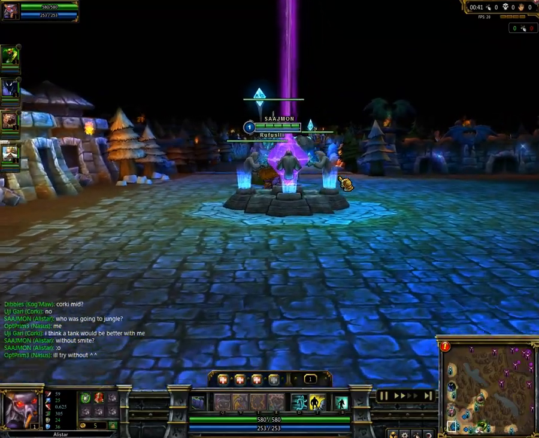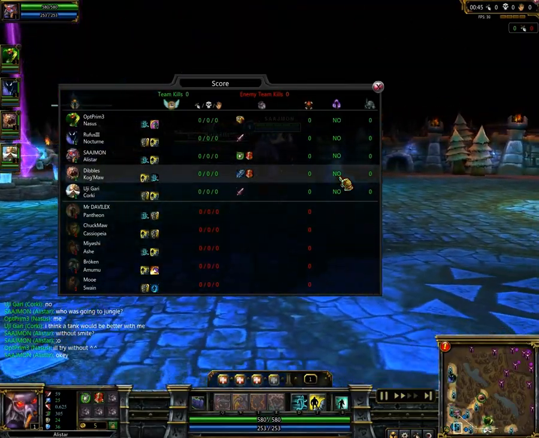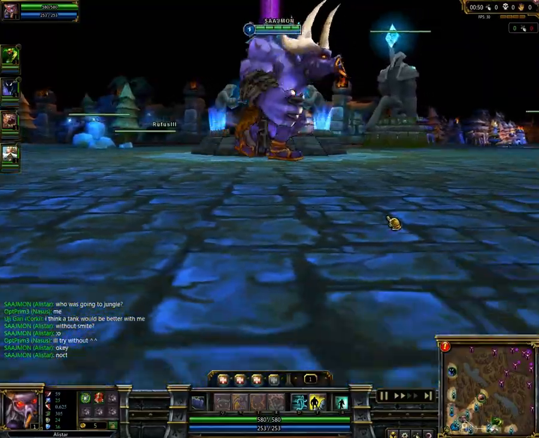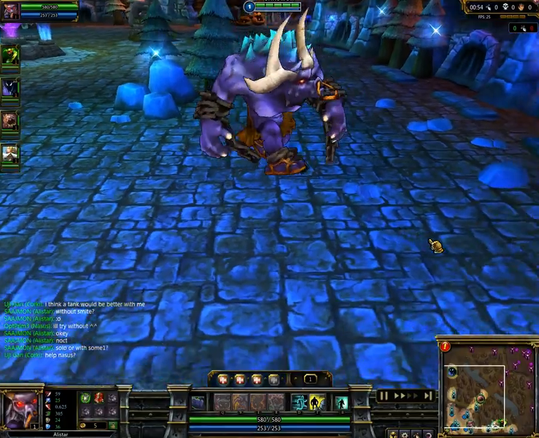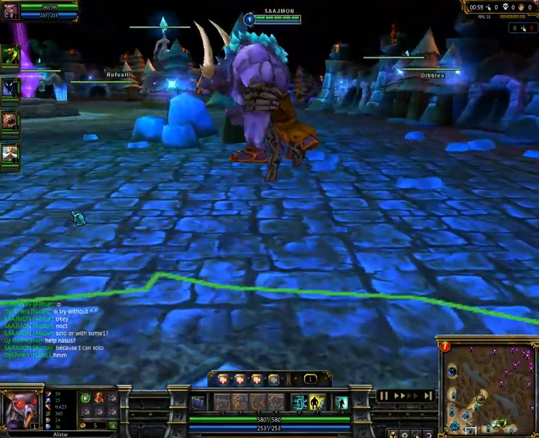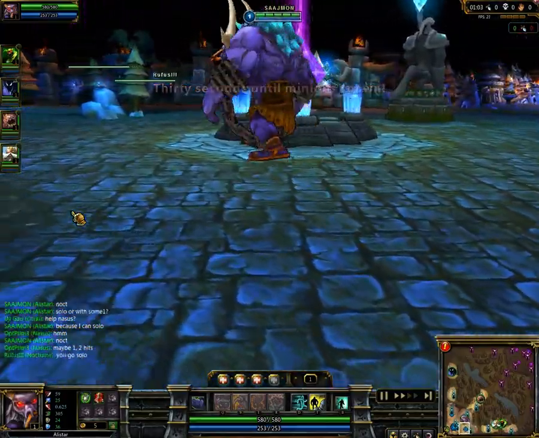So, Nessus is apparently going to jungle. And on the enemy team we see an Amumu jungle. As we see an indecisive Alistar. I don't know where he's going, and yeah, he's just running around a little bit. He's probably going to top lane.